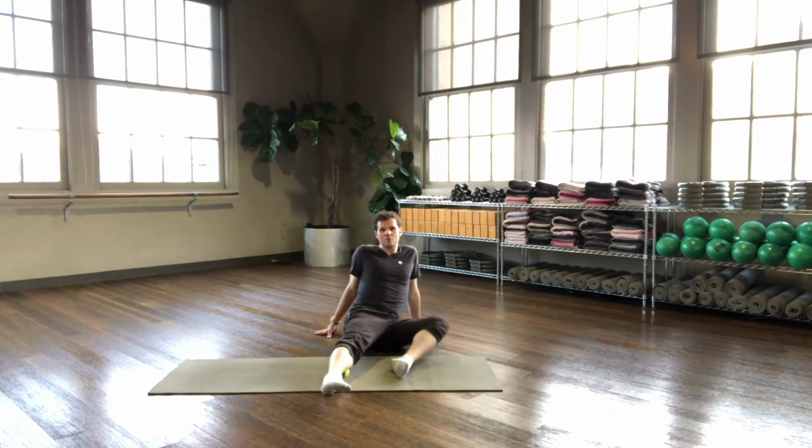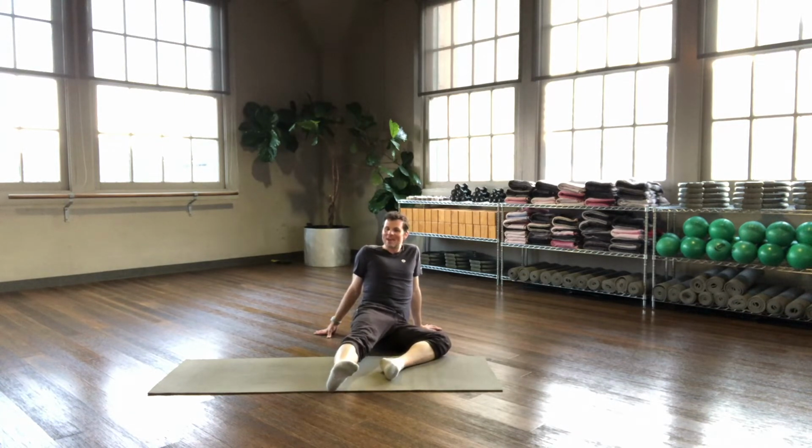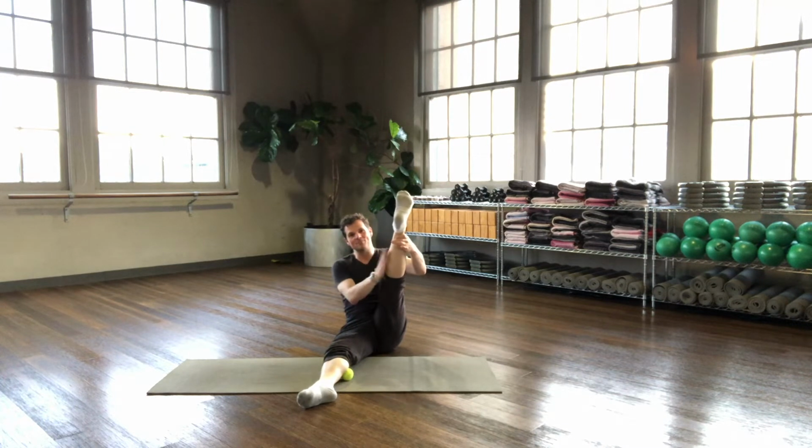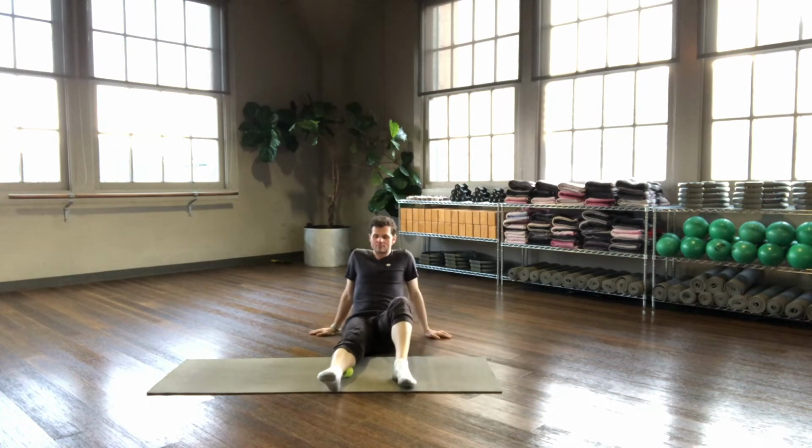If this is not hurting for you, you can always add the pressure of the other leg. Ooh, that hurt. I'm apparently not ready to do that. And again, I'm looking for not the back of the calf, I'm looking for the inside portion of the calf, right there. It hurts. And then we'll go on to the peroneal.